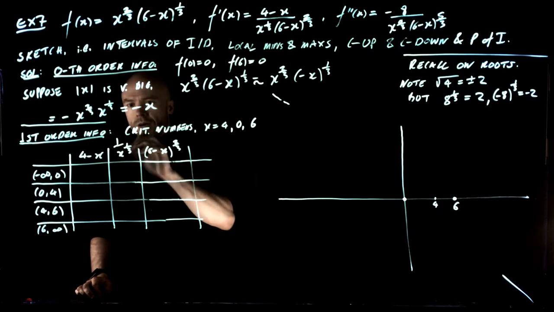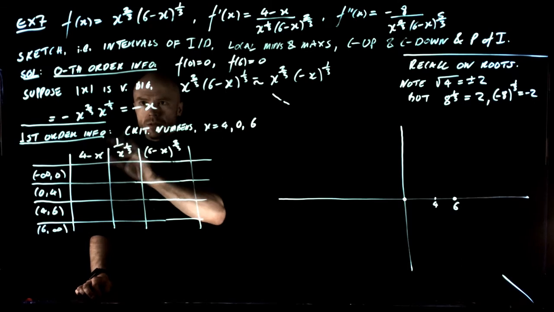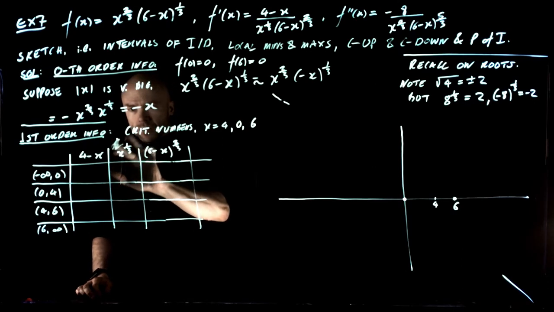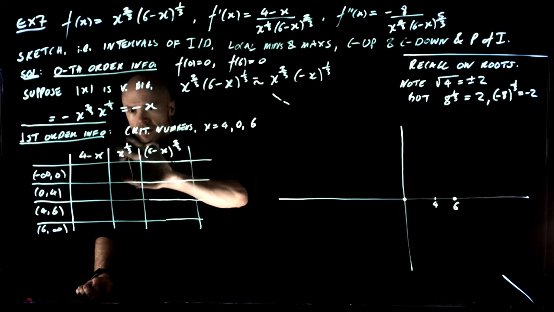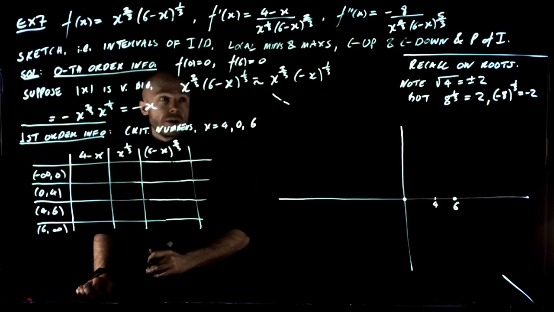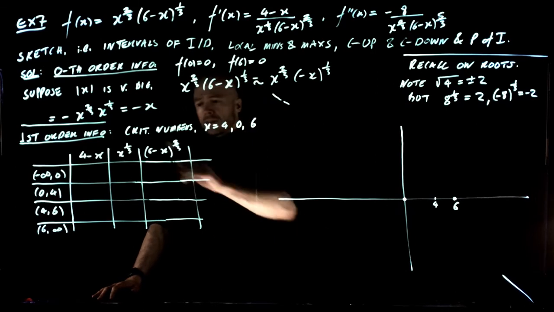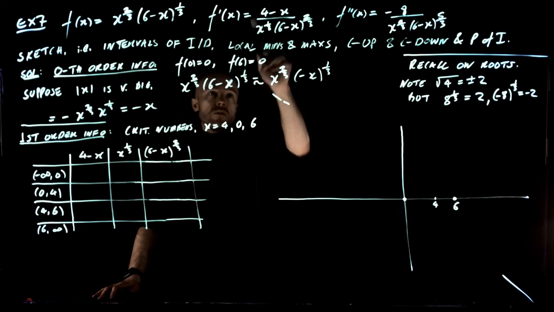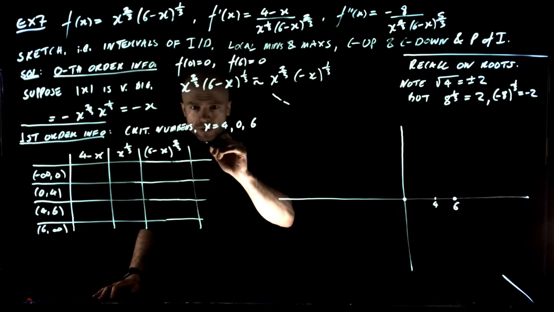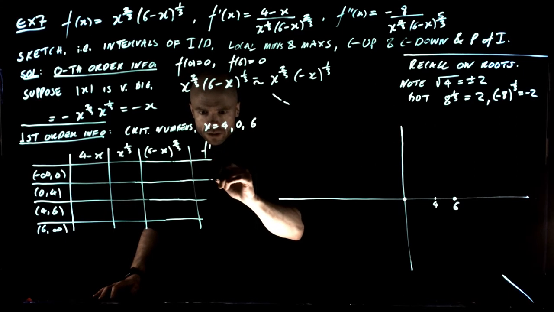And I'm just going to save writing and have a neater looking table if I just put the simpler expression of the factor I need. So I'm going to keep it like this, because that's good enough. And then the product of the sign of this will give us the sign of the first derivative. So I'll put the first derivative here.